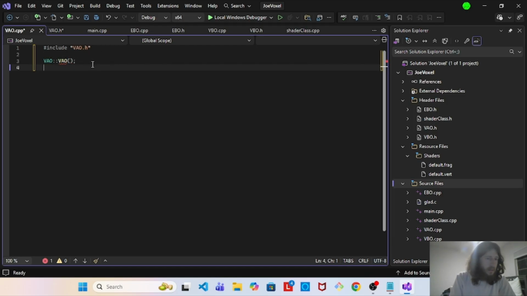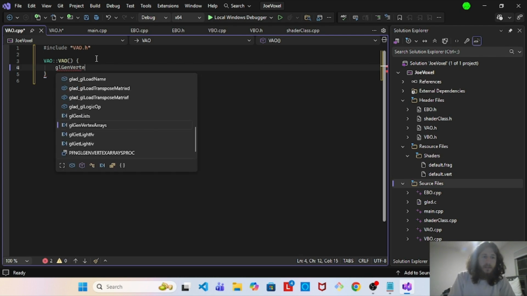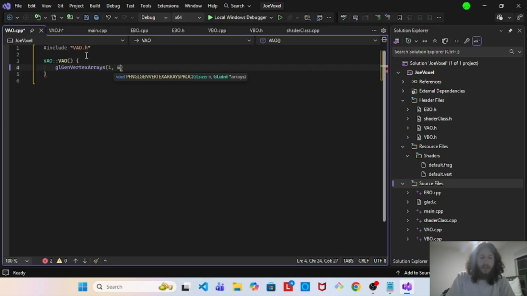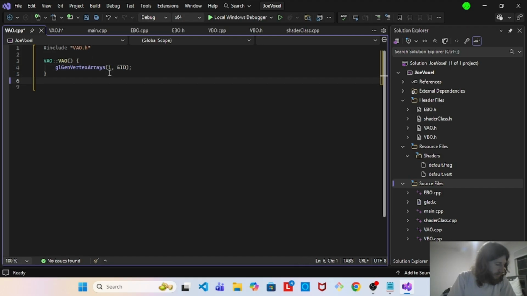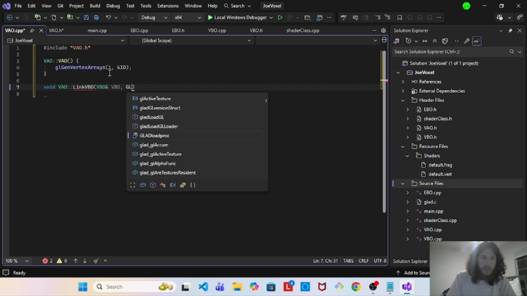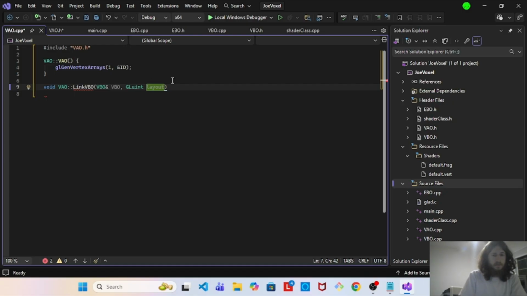Let's generate our vertex arrays, or just one, since it's just one VAO. And that'll be good for VAO. Do our link VBO function. And we'll do a reference to VBO. And we'll do the layout that we just added.